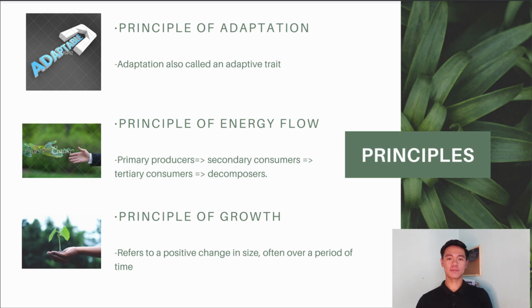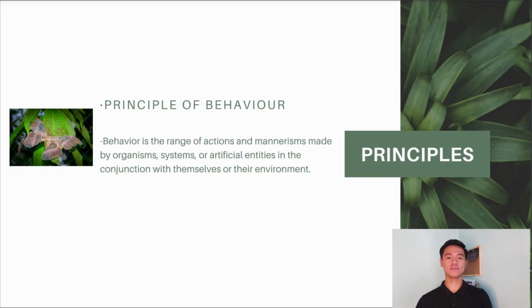Principle of growth. It refers to a positive change in size, often over a period of time. Growth can occur as a stage of maturation or a process toward fullness or fulfillment. It can also perpetuate endlessly. The other one is the principle of behavior. Behavior is the range of actions and mannerisms made by organisms, systems, or artificial entities in conjunction with themselves or the environment.